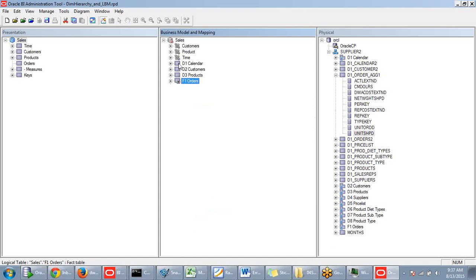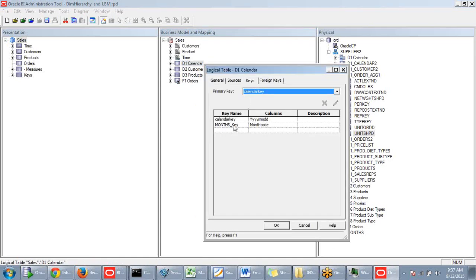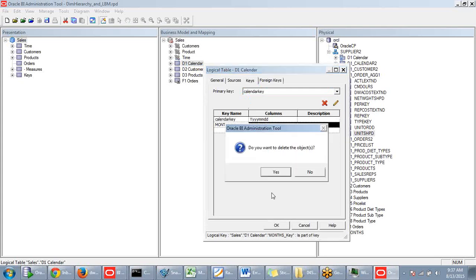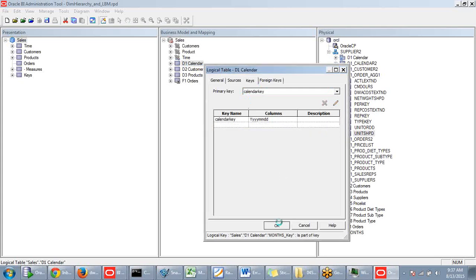Now we need to delete unnecessary keys on logical tables. Here I'm going to delete this months key. Yes, click on OK. And here I'm going to delete this sales rep key. Click on OK.